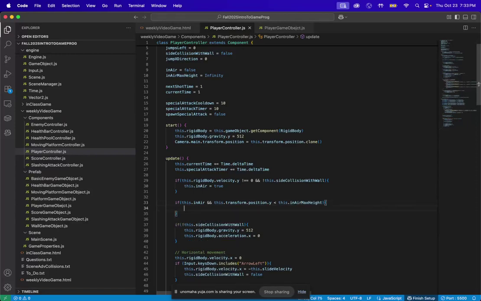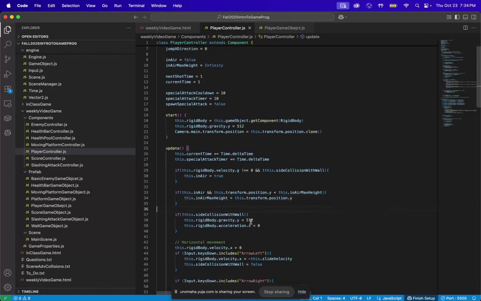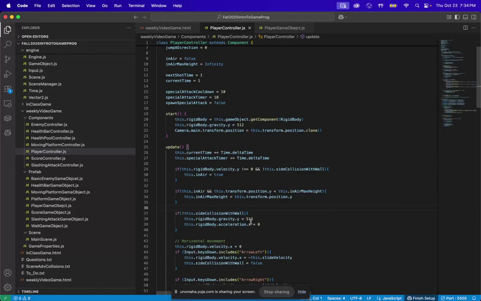And since it's infinity, it will always be smaller once we do that. And what we do now is we just reset the in air max height equal to this dot transform dot position dot y. What this will do is it's just simply updating it to always get the newest value that is the smallest, which in this case would be the higher you jump.